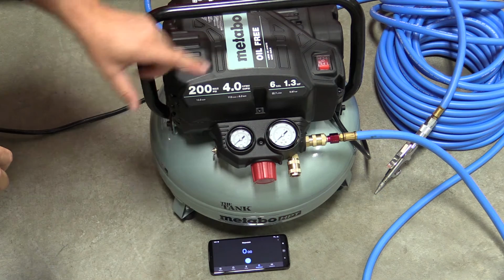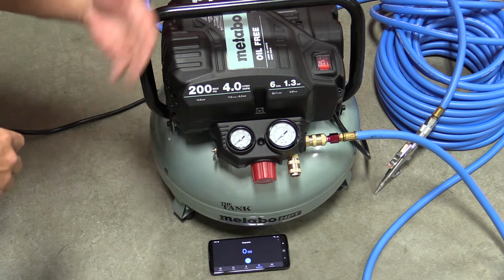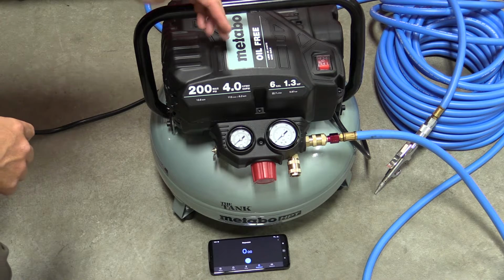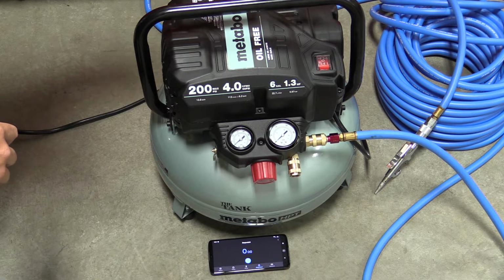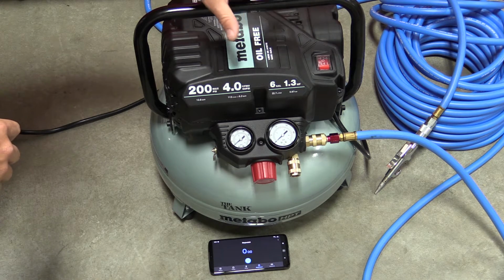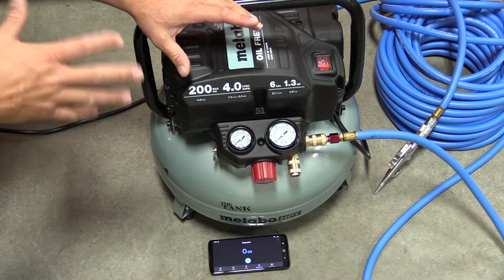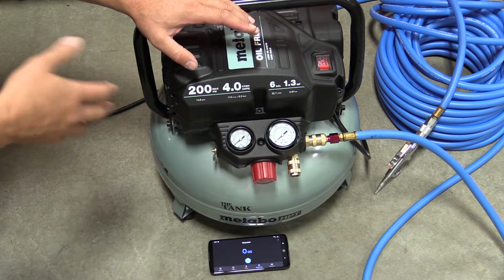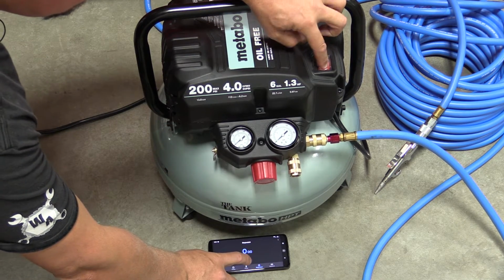The first test we want to run with this compressor is going to be from 0 to 200 PSI, so it's first initial fill. We do have a hose connected to it. It's a 60-foot hose. That's going to be something that would be fairly normal. It will add to the time very slightly as it has to fill the hose and the tank, but this is going to be something that normally would happen for most contractors. So let's see what time we get.